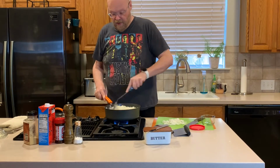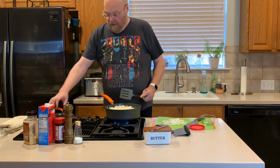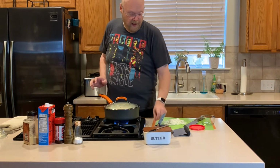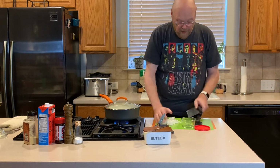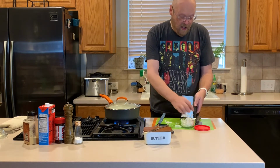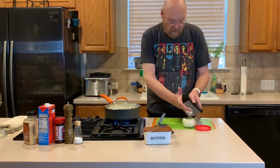The onions are now cooking and sauteing, and it's going to be a while. I'm going to go ahead and put a lid on them and let that steam. And these other onions that I diced up, I'm going to put in an airtight container and pop those in the fridge, so I've got them whenever I need them.